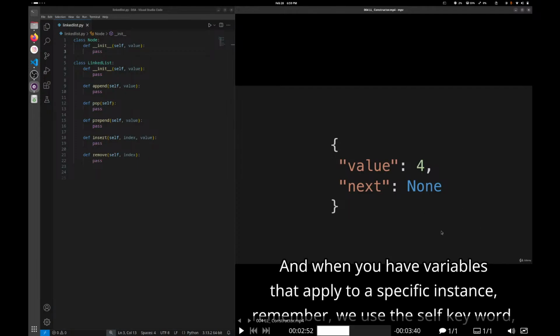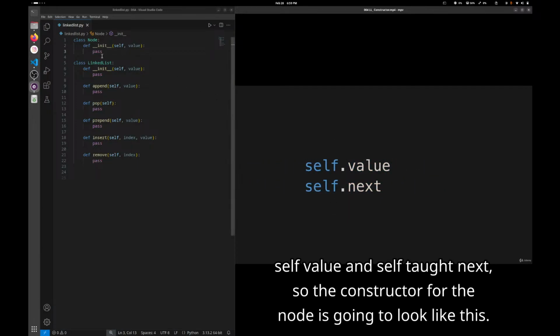When it reaches the end of the linked list, the next will be none. That's how I understand it. Remember, we use the self keyword, self.value and self.next.